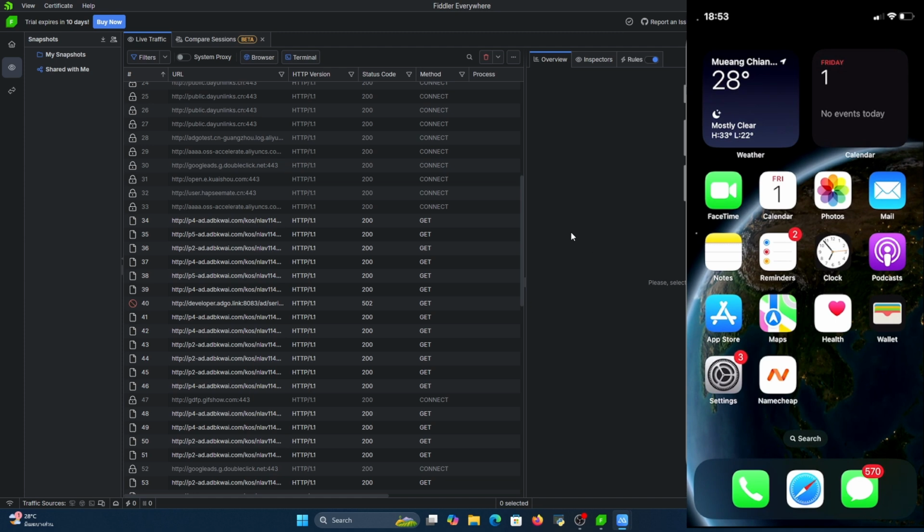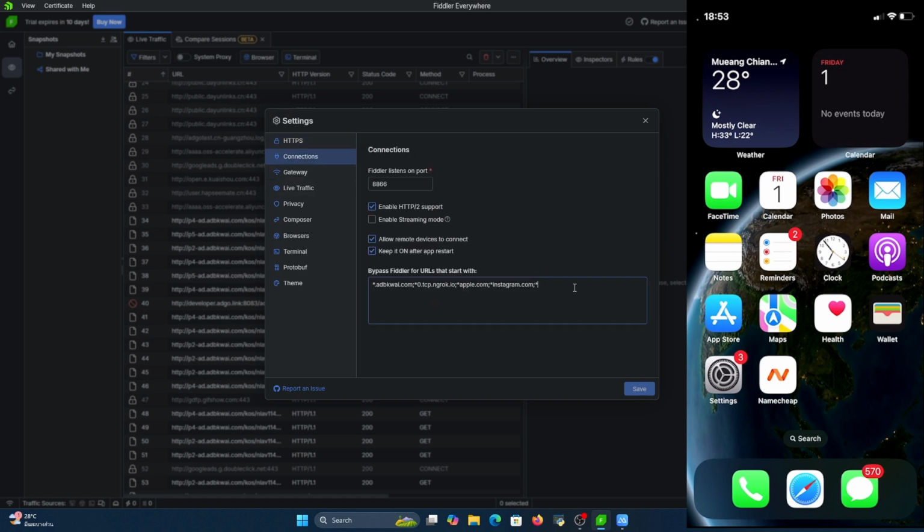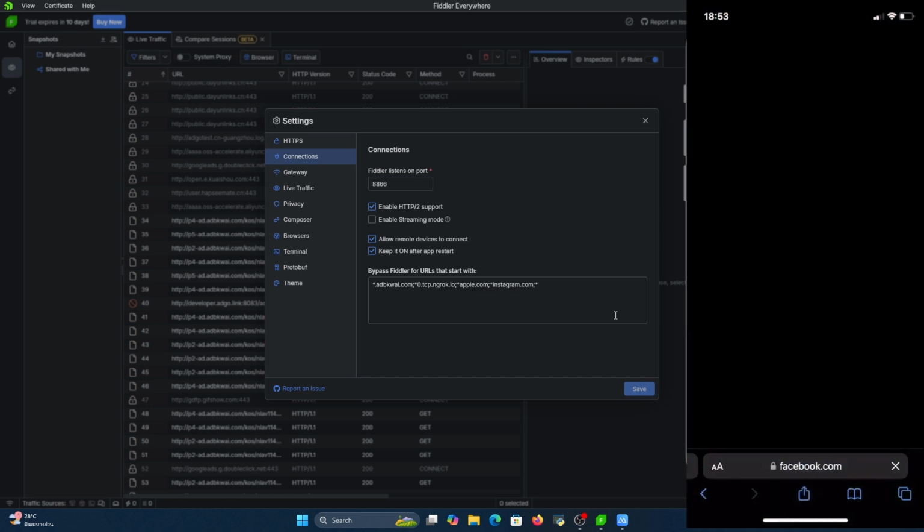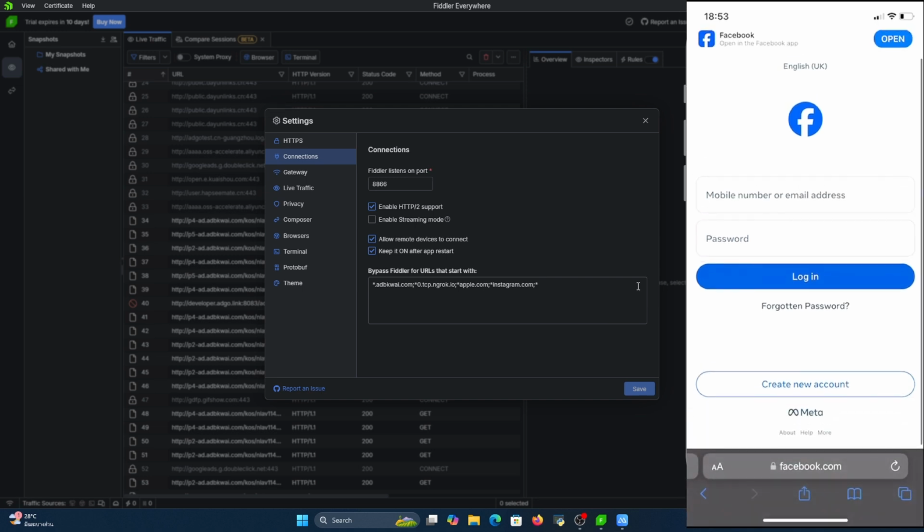Now for this case, let's say we have some problems with any website that we cannot listen to. Let's say any specific website or data we cannot listen to. Let's say we want to go to Instagram, or let's say Facebook. This works, but should this not work, you can place facebook.com inside the bypass list here. Just like this, for example, facebook.com, and just save it. Should it not work?